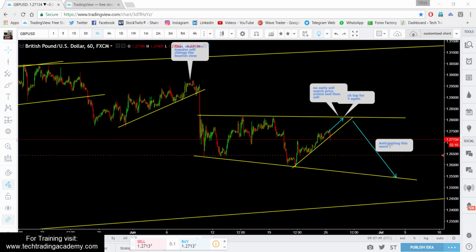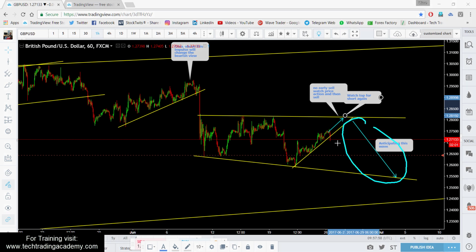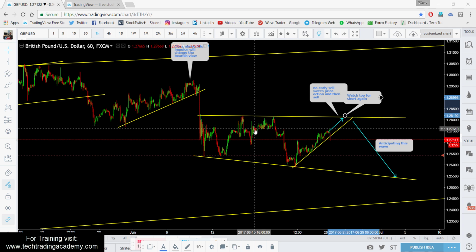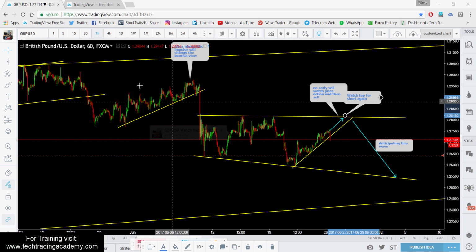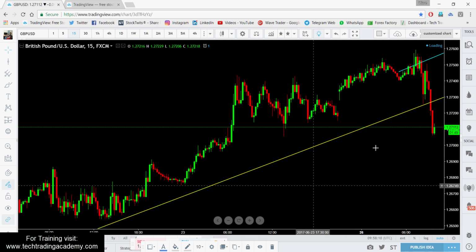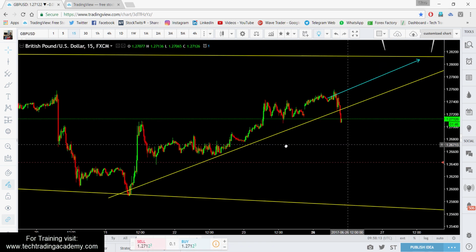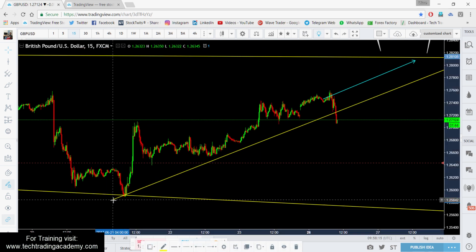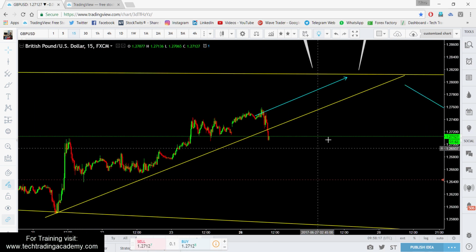All right, so we are talking about the pound USD. The trade setup we were looking for is this one, either from this area or from that top. So I was anticipating the price gonna test this area and then gonna drop, but it is falling aggressively. Now where you need to pay attention, fellows, is on the lower time frame, like 15 minutes. You can see an impulse is just coming over there.